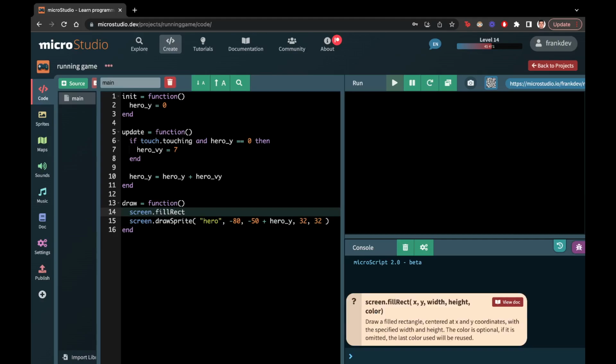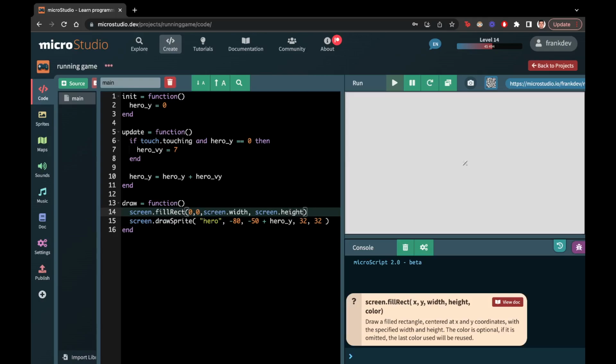We're going to draw a rectangle each time this draw loops, right? And this rectangle is going to be at 0, 0, so in the corner. We're going to say screen dot width as the width of the rectangle, and screen dot height for the height. And the color, I'm going to use, let's see.